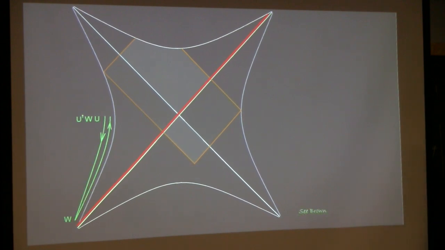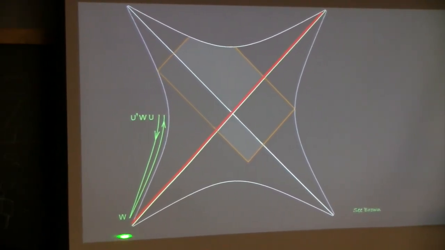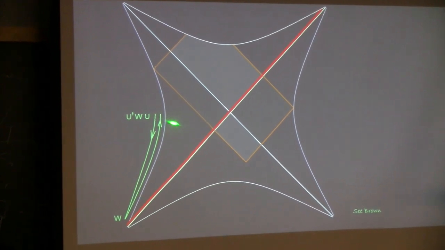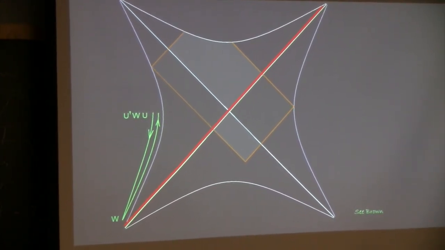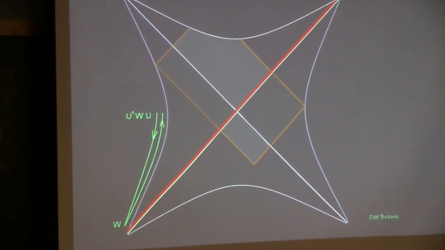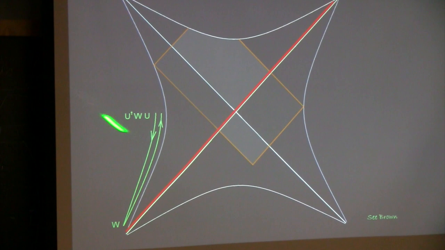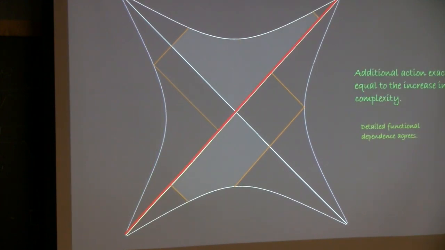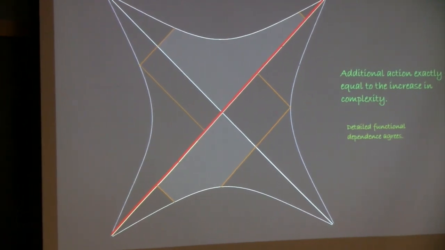The first is that to create the shock wave, let's suppose we're working in the Schrodinger picture at time t equals zero, we have to run the system backward, put in the perturbation called W, and run it forward again, and create this precursor operator. Precursor operator is what we're going to put in, and that is a rather complex operator. The further back we go, the further we run forward, the more complex this operator, and it adds complexity to the quantum state of the thermal field double state. Okay. How much additional complexity does it add?